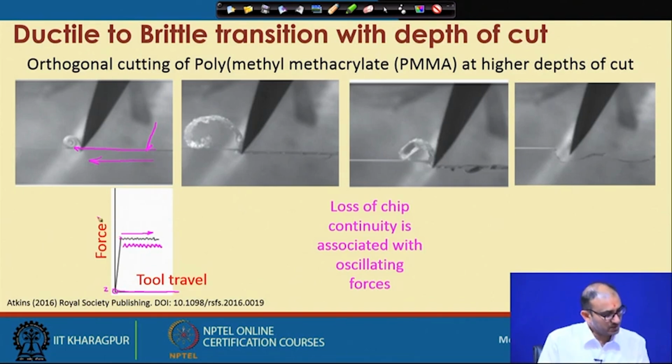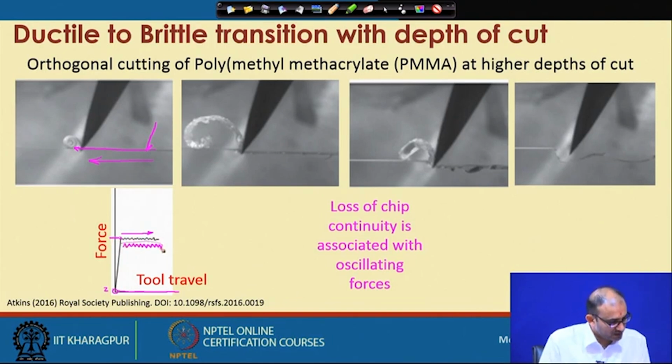This variation is small because the depth of cut is very small, and the amount of material being removed from the workpiece is also very small. So, let us consider this as a reference signal, a small signal. We are not getting any disengagement between the workpiece and the tool, because the tool is in full contact with the workpiece throughout the cut.